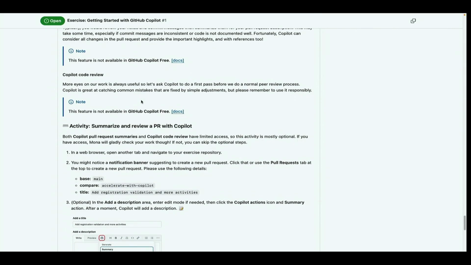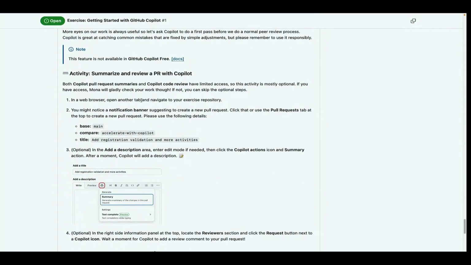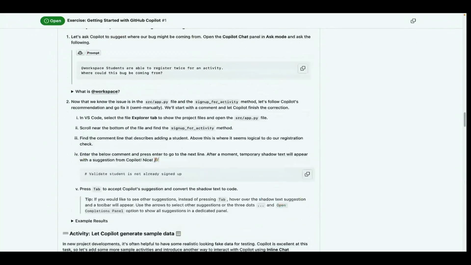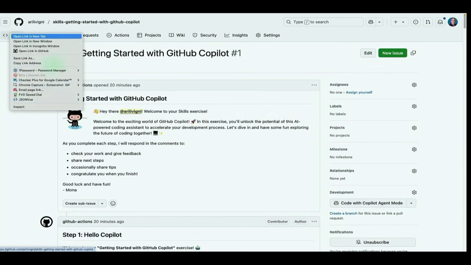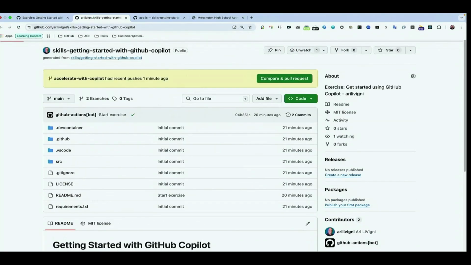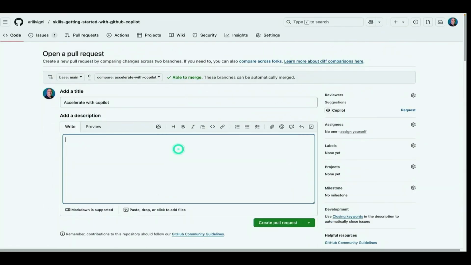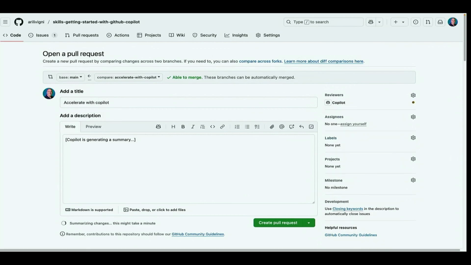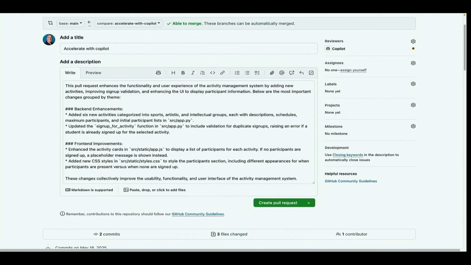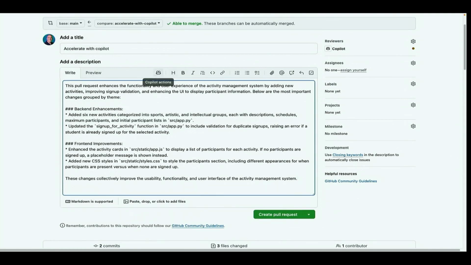I don't know about you folks, but when I write a pull request, one of the things I struggle with the most is what I'm going to write for my pull request summary. So this shows the power of Copilot in this skill exercise, with Copilot writing a pull request summary for us. I think I heard that about 40% of pull requests have the summaries filled in. Most often they're left blank. So Copilot can look at all the code changes that you made and then make those updates for you.